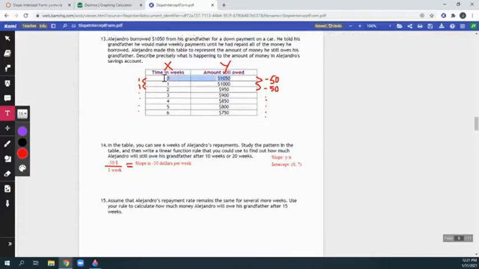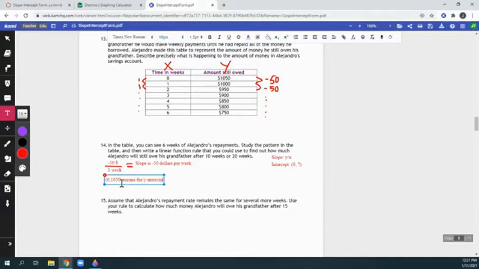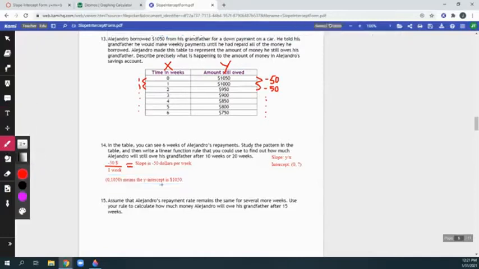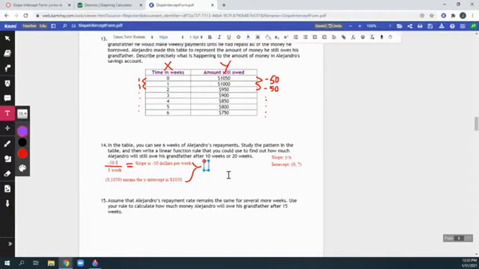Okay. And now we need to find our intercept. Well, intercept is the starting point when x is 0. So intercept is 1,500. We're starting at 1,500. So what does that mean? Our function is, what are right here? Y equals, we have our m is our slope, so negative 50, x plus b is our intercept, 1,500. See how I just took those two numbers and I put them in there? That's it. That formula will tell me whatever I need to know.